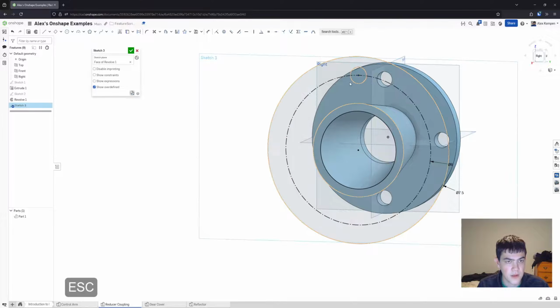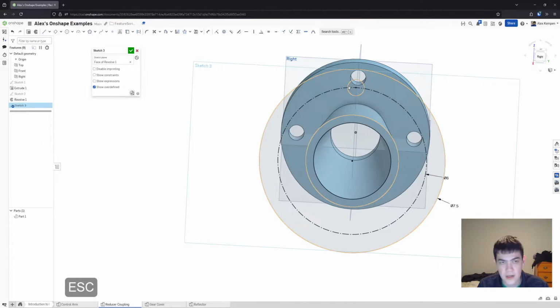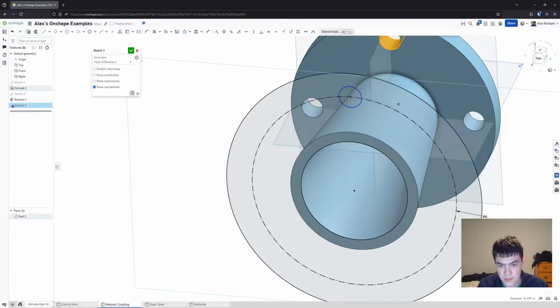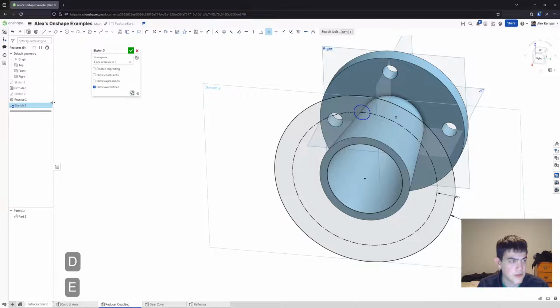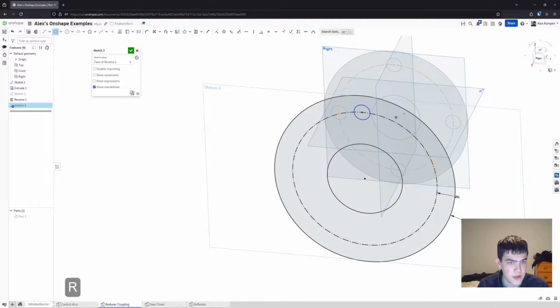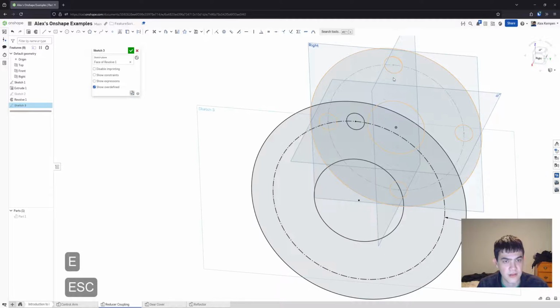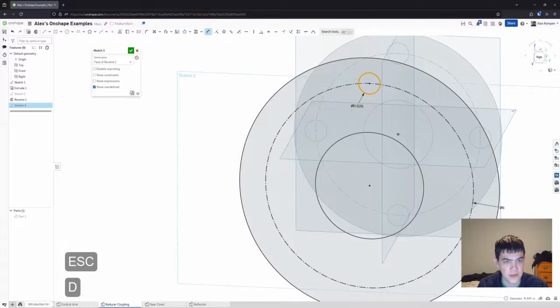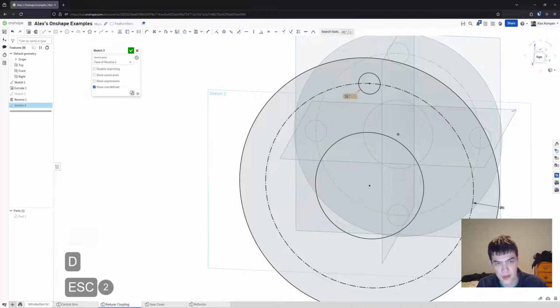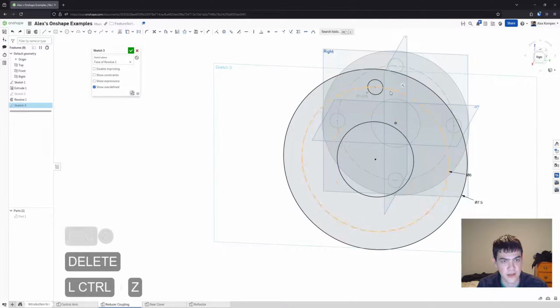And if I want to be fancy, is the hole size the same? No, it's different. Okay. So if the hole size was the same, I could show my sketch and make this equal to this, and that would make this also 0.625, you can see. But because it's different, that doesn't work.